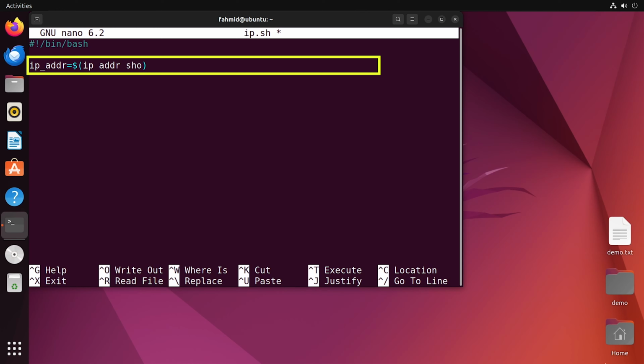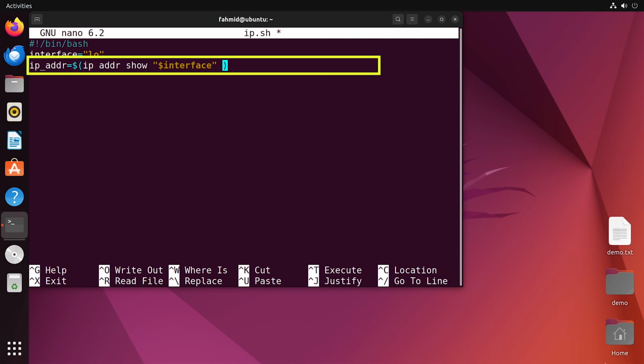But before writing the commands, I will first define a variable named interface, which I will be needing now. And I will define the interface with my required interface, which is lo. And over here, I will need this variable. To access the variable, I will use $ sign and write the name of the variable, which is interface.